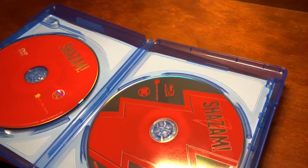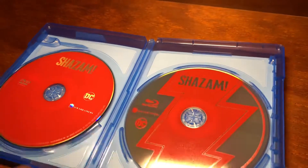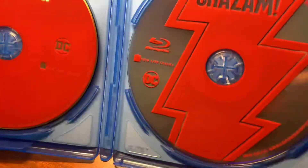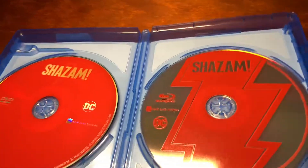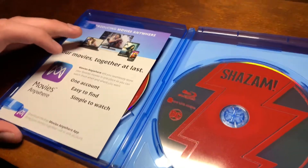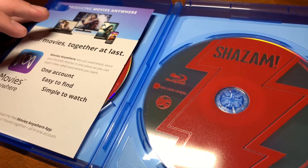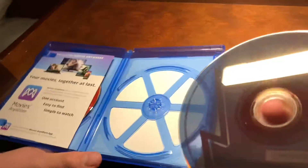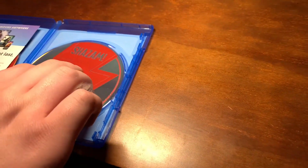I already put this in Movies Anywhere, so yeah, still no one can take it — I'll just leave that around here. This is a Blu-ray DVD Digital, and I ordered it off Amazon for like $10, which is pretty cheap. Like a lot of the other DC Blu-rays, it is somewhat see-through, as you can see here, which is pretty nice.